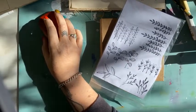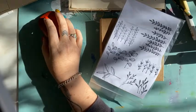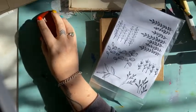Of what I did with my ink pads from last night that I took home.